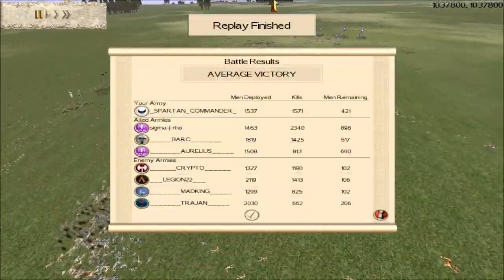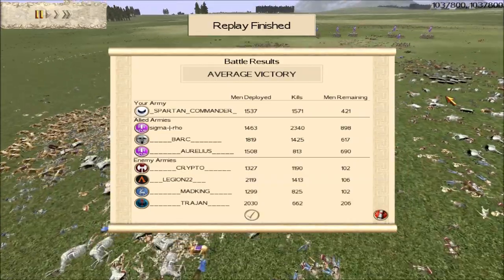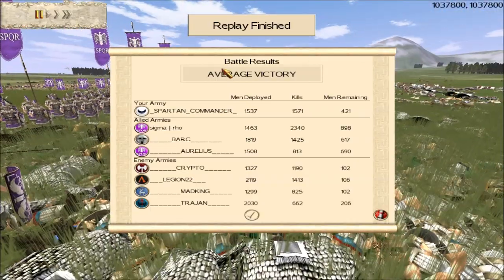Okay, first thing I'd like to say is really well played to everybody in the game. Really well played, everybody. And just say it was an average victory. But I'd just like to draw your attention to Scorpion King SR's kills. Do you remember he had 5 infantry, 9 archers and 6 cavalry? Who would have thought that he'd have got 2,340 kills? Now he did well with his cavalry and infantry, but the vast majority of those kills were from the archers that he bought.